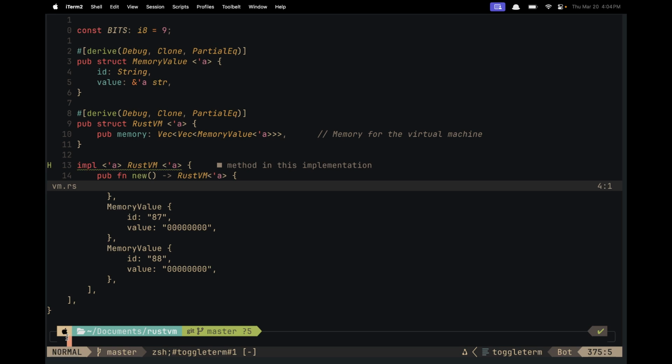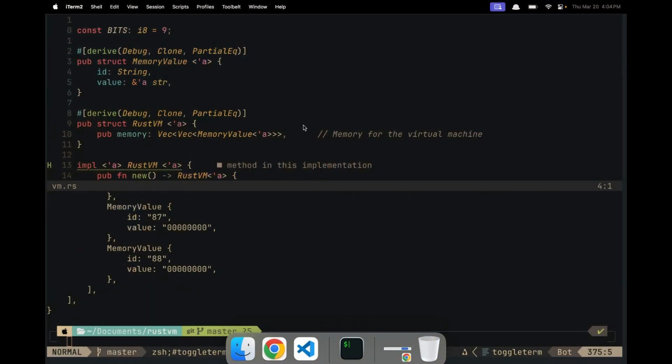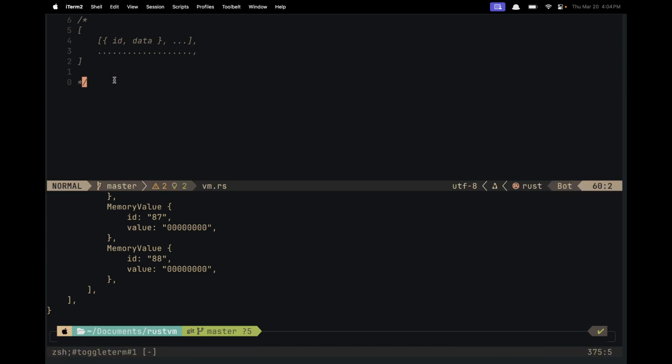So the thing we need to think about is how we should implement this struct. So again we need to see how we're going to do this. So we're going to have a struct, right?